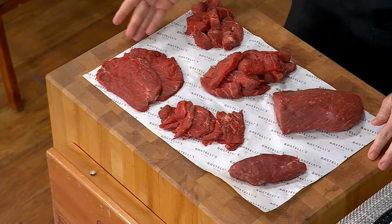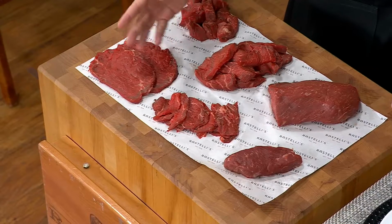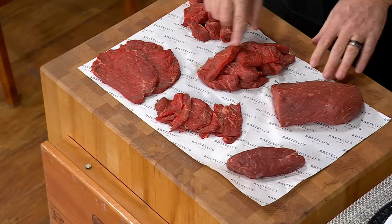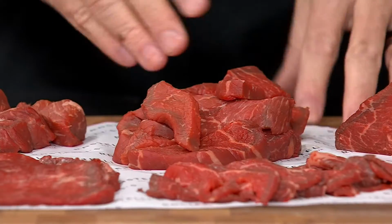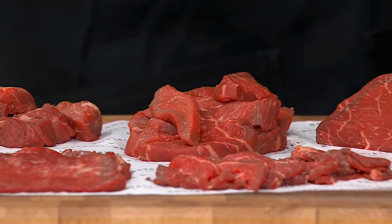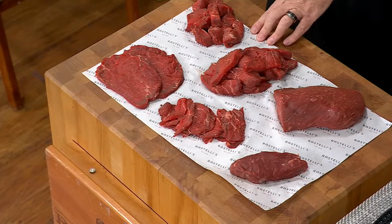Or Sunday dinner, Sunday sauce, right? This is for a roulade. You can roll it with asparagus and cheese, right? And roll it as a roulade and put it in the sauce. This is your strips. This is your fajitas, your burritos. This is your nachos. This is all the stuff that you like. This is your stir fry. There's 10 recipes right there. I mean, if you're having this for any of those meals, we'll be able to help you eat it.